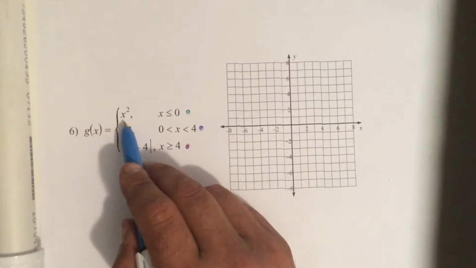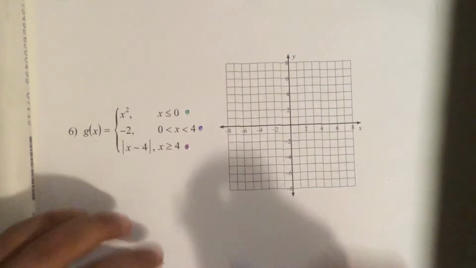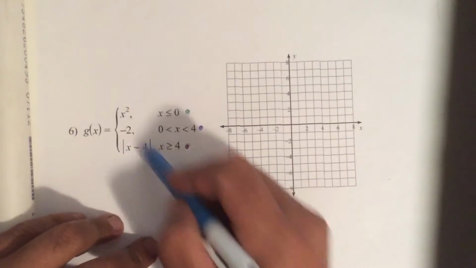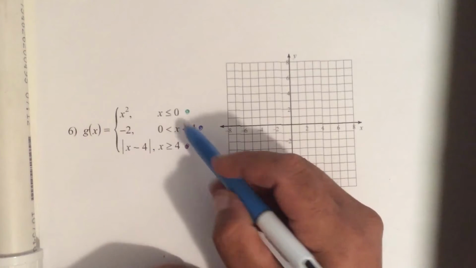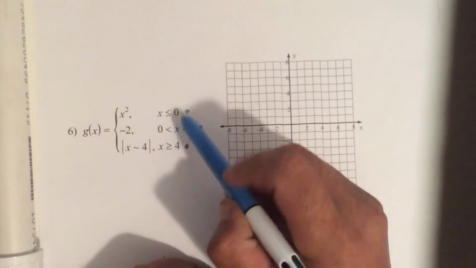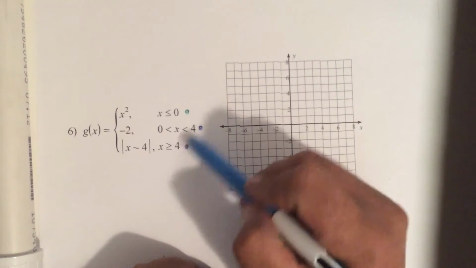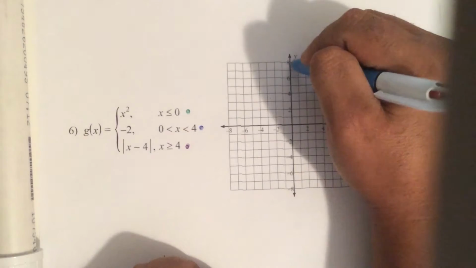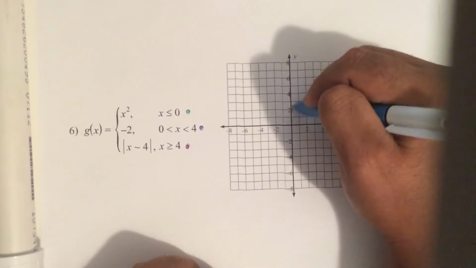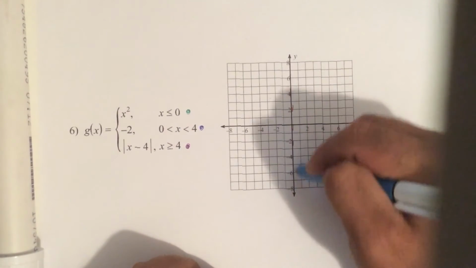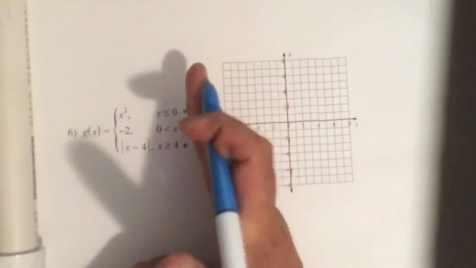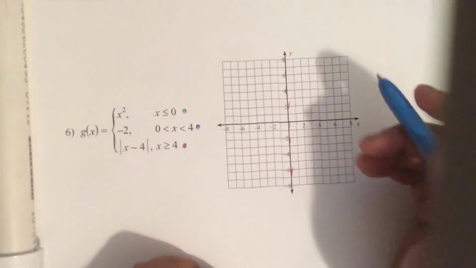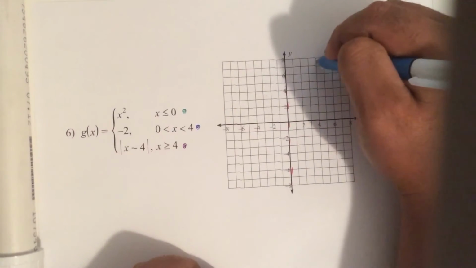So our first function, we're going to go ahead and do our domains for the restriction of domains. So the first restriction we have is on the zeros. If you notice, these share zeros, and then these share the 4. So we know our first restriction is here on the actual 0. So I'll put some little dotted red lines. So we know that graph is going to go up to here and then go up to here. And then the next one's going to be at 4.